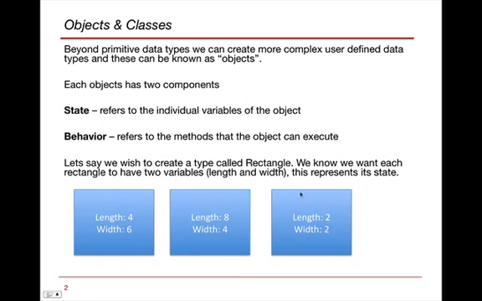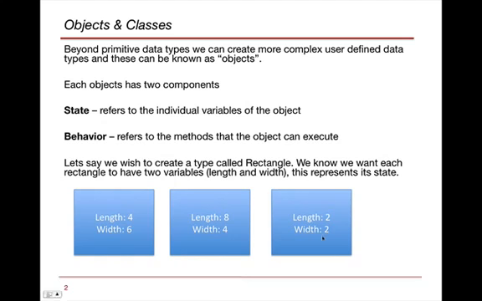Each one of these boxes represents an object. Now, I don't want you to look at the boxes as being rectangles. I just used those as items in PowerPoint here. This object is different than this object, which is different than this object, because they are all different lengths and widths, as you can see, and they are all in different locations in memory. So I have three individual objects in three areas of memory that all have access to the same methods, but actually have a different state because their lengths and widths are different.